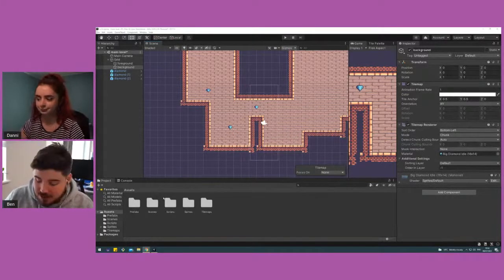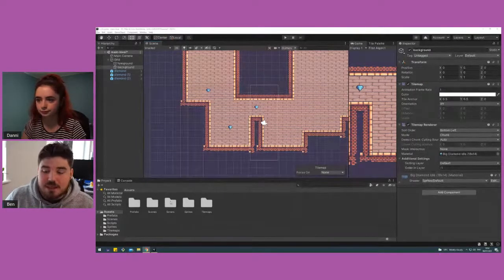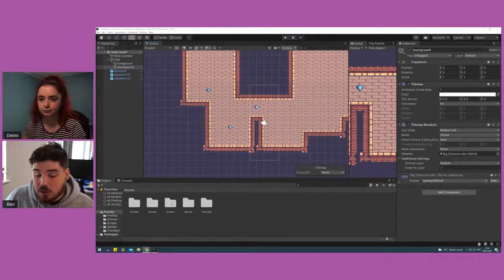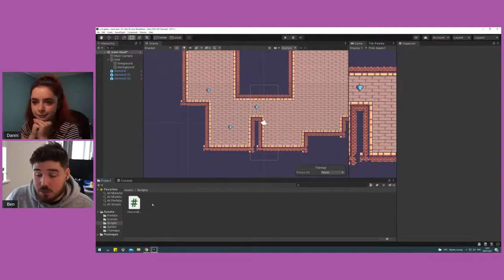If you've pressed the left and right arrow keys, make the character move left and right. That's what we need to do first, is just detect when you've pressed a button on the keyboard. So I'll get onto that. I'm going to enter my scripts folder as we did before.